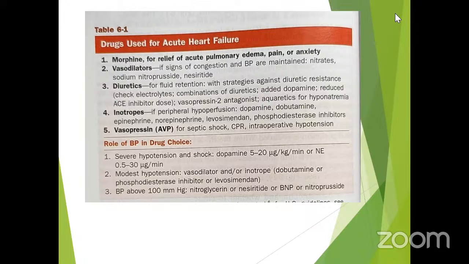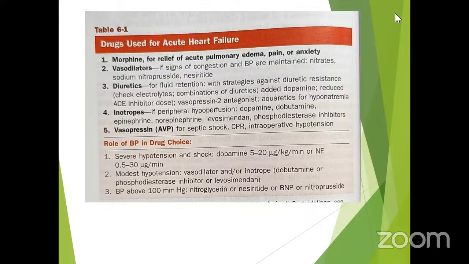Next, diuretics for fluid retention, where strategies against diuretic resistance are also seen. You have to check the electrolytes, because mostly it is furosemide. Loop diuretics are known to cause 3 types of toxicities. One is electrolyte imbalance, that is all hypo. You remember hypo, you will get the answer: hypokalemia, hyponatremia, hypochloremia, hypomagnesemia, and hypocalcemia. Second is metabolic adverse effects, that is hyperglycemia and hyperuricemia. And thirdly, organ toxicities: ototoxicity as well as nephrotoxicity. So these are the problems which are met.